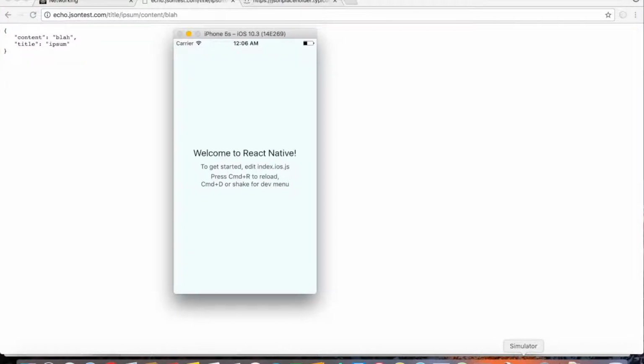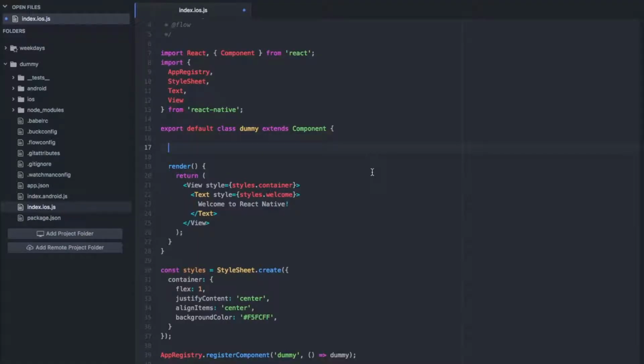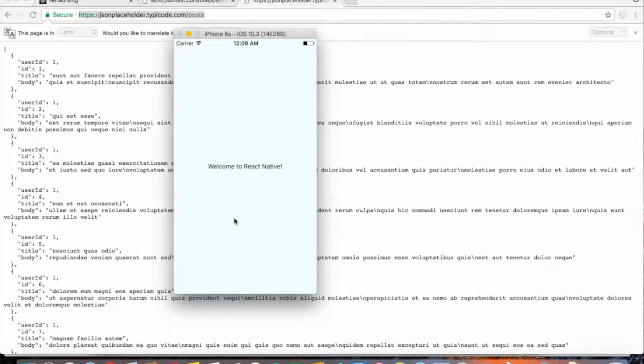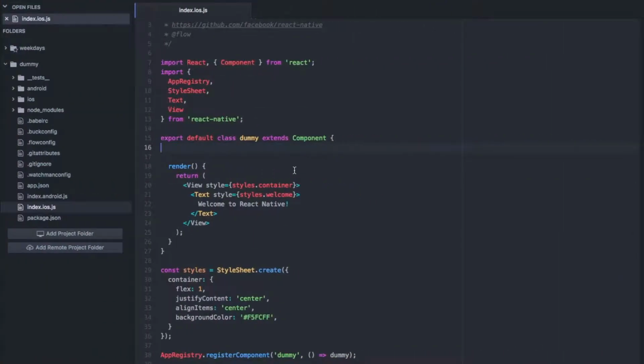First of all, let's open our application. This is the basic structure of React. I think you're familiar with the structure because when you make a new application you will get this simple format. Now I will show you what the output looks like in the emulator. It looks something like this. Welcome to React Native, just a normal thing, nothing else.